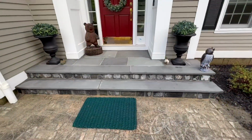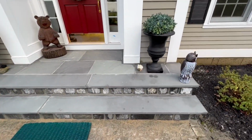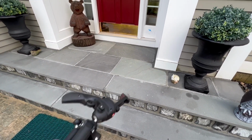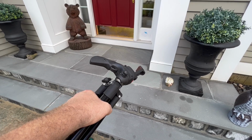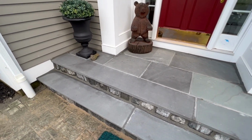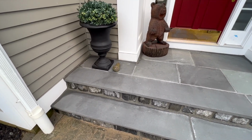Okay, so one last look before I leave. All their decorations are back. Their lines are gone. Like I said, it's just that one real faint one that hugs the house right there and comes out this way. They want to blast the stone too hard. But got 99% of it out.